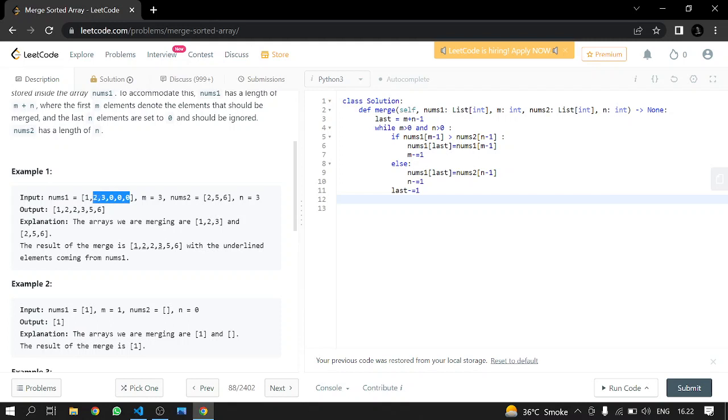After all of this, I will write some code, and then I will tell you what happened here. nums1 at last is nums2 at n minus 1, and n minus 1.